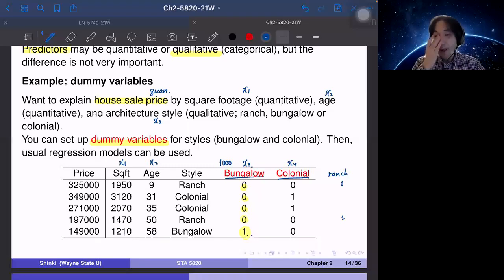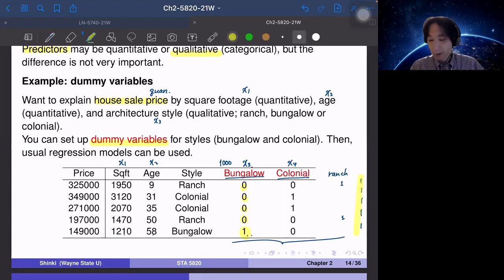So the point is that if you prepare three variables, then these three variables become linearly dependent, right? If we add these three variables, this becomes 1, 1, 1, 1, 1, and in the linear regression model the intercept variable is already included. So we have to exclude one variable, but except for that, yes, it is just coding the variable into three different 0, 1 variables. That's the same.